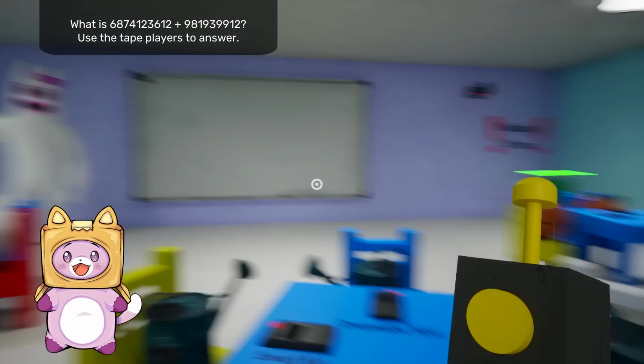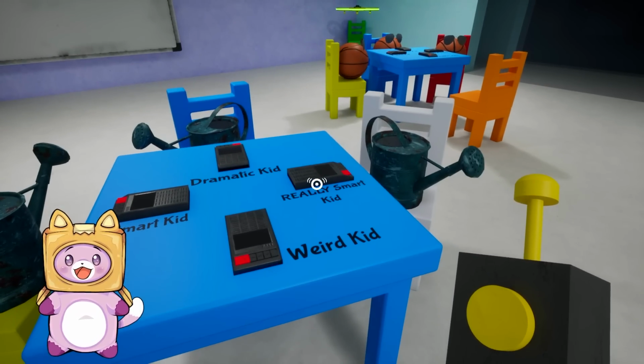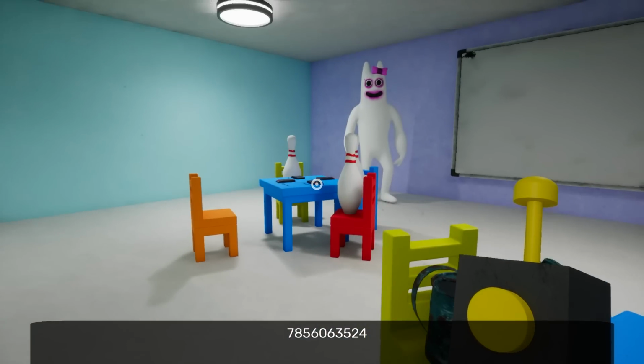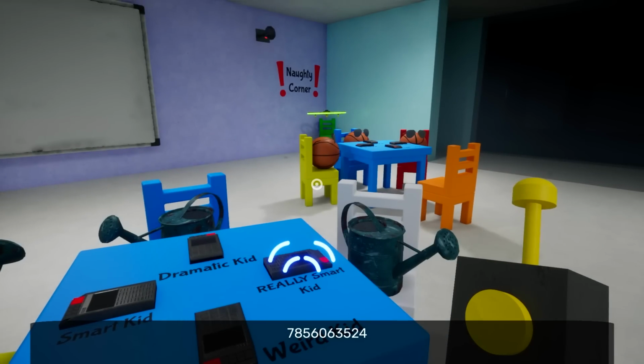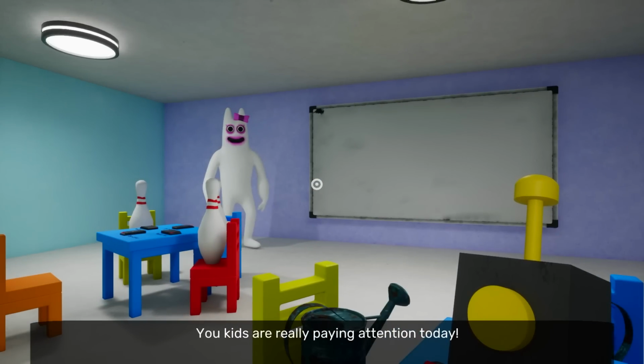7,856,063,524! Oh, but we have to use the tape players to answer. Let's go with the really smart kid! Because he probably got the same IQ. 7,856,063,524. Correct! Yep! Nice! You kids are really paying attention today.